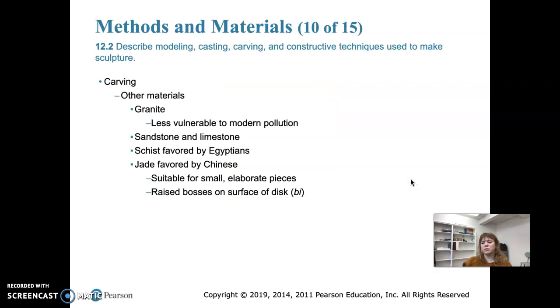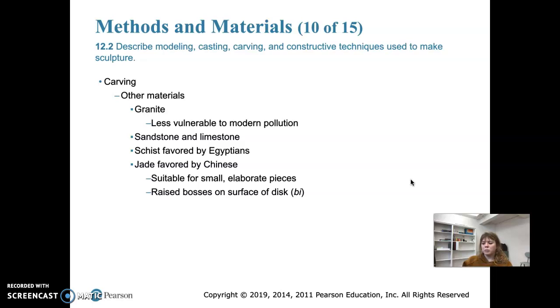So marble is definitely a common material used by European sculptors and is typically soft and workable enough that it can be cut with a chisel. And then the final process of carving from marble includes polishing with a light abrasive. And this actually can yield a really smooth and creamy surface that actually can be very much like human skin. So a lot of nudes done a long time ago in Europe are done in marble because they can be polished down and look very much like realistic human skin.